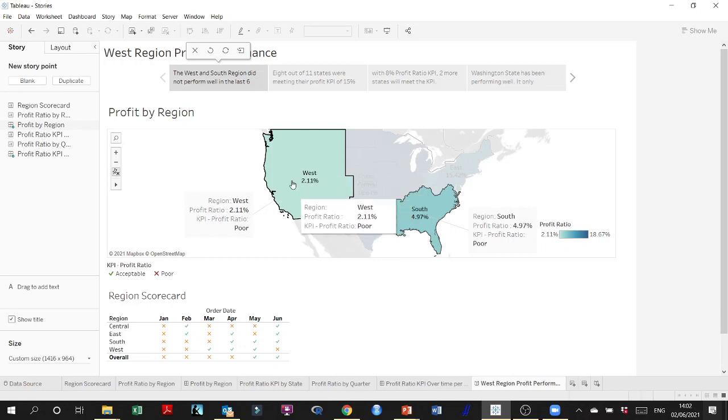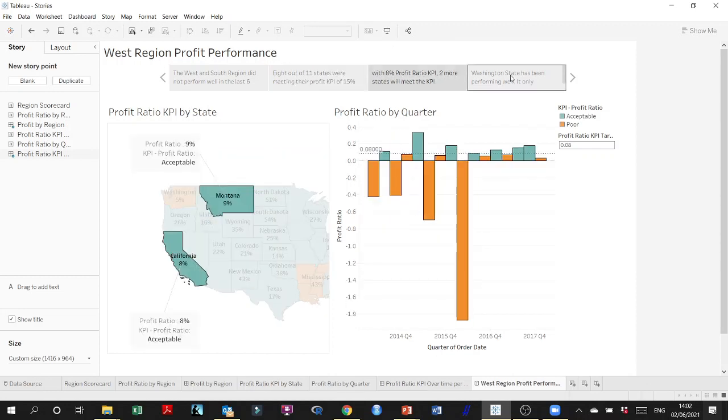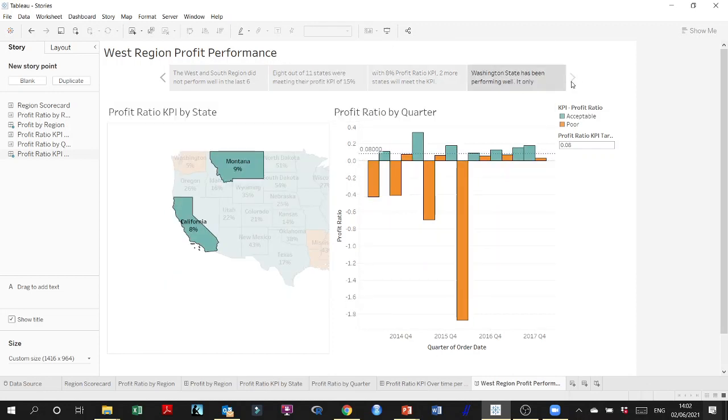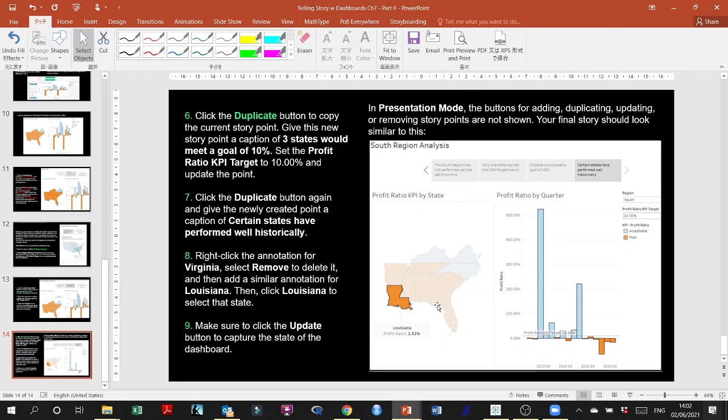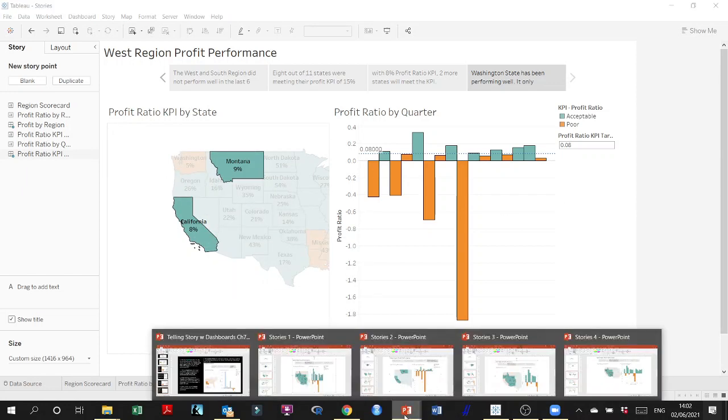Now I worked with you on the West region, and I added here some annotation for you on how to do it. Now with the South region, I would like you to continue the storylines and the story points. In fact, I should have probably continued the story points with the South region as in the slides and made you do the West region on your own, but I want to make your life easy, so I made the West region with you, which is not available on the slides.